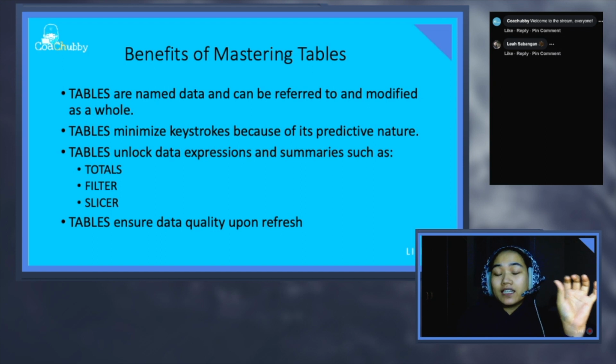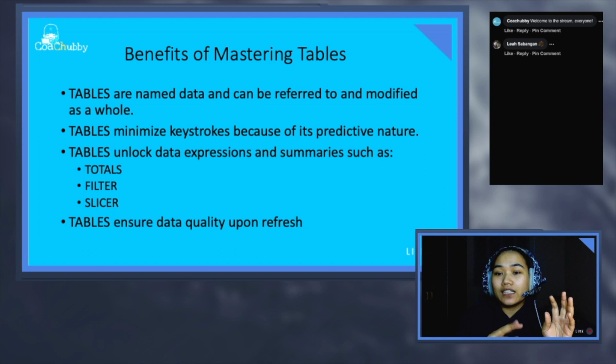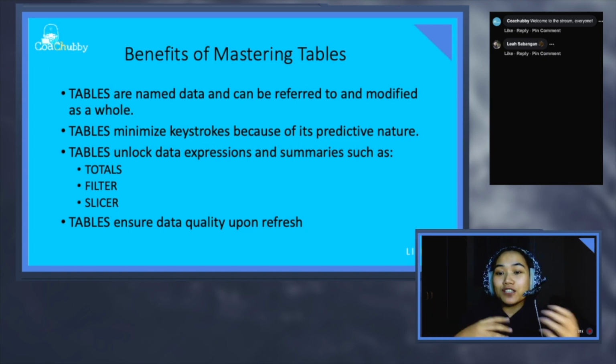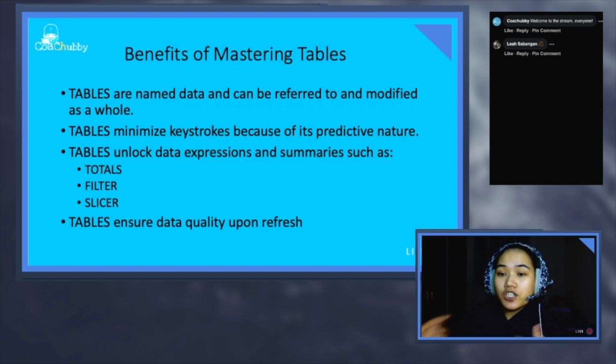Pero kapag nag-add ka ng additional lines, your pivot table doesn't necessarily understand that you want those additional lines included. So, yun yung kainaman when you use tables and you use a pivot table that refers to a table, hindi mo na siya kailangang i-change data source. Kasi para ma-refresh mo siya, i-change mo yung data source. Pero kung naka-rename, naka-name yung table mo, okay na. The moment na refresh mo yung pivot table, because the pivot table was linked to the table and hindi dun sa specific cells, ma-refresh na yung data.